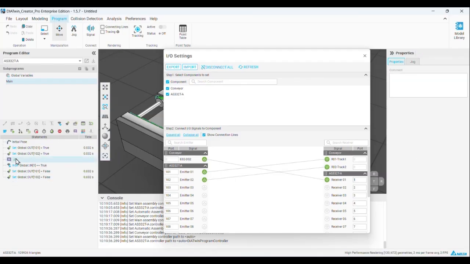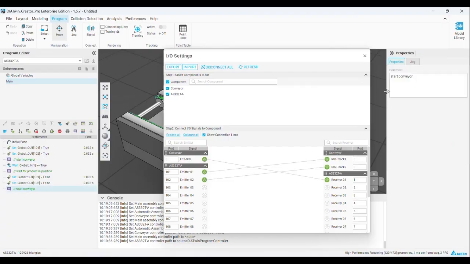So here is start conveyor. Wait for product in position.